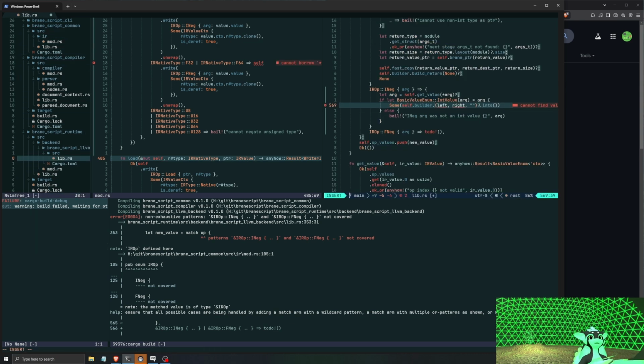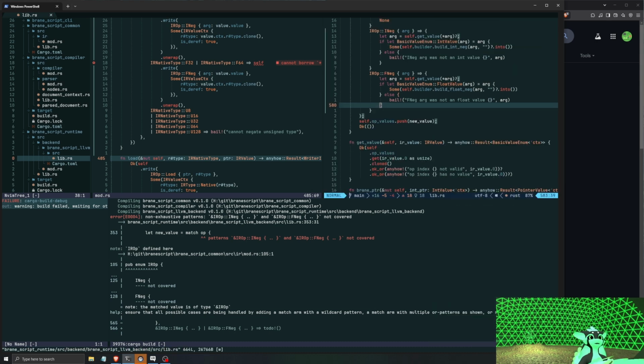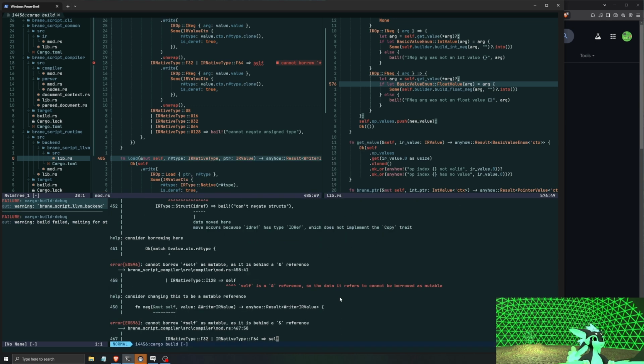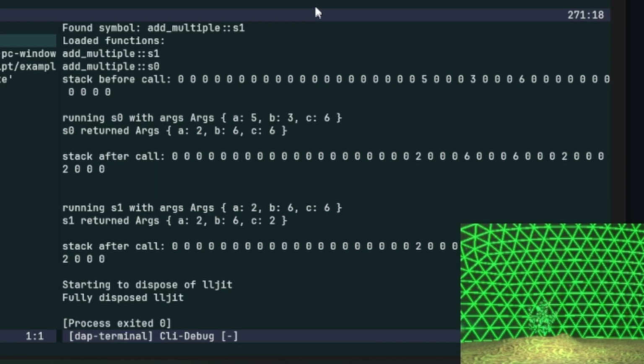So here we'll build int negation, and we can just copy this over for float. Change that to float negation, was not a float value. Just like that, we should have float negation working. Once we get the compiler to actually work, we'll see what this looks like. So it should act as if it was 5 minus 3.